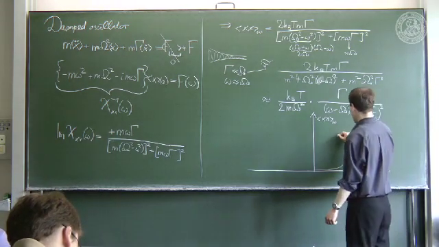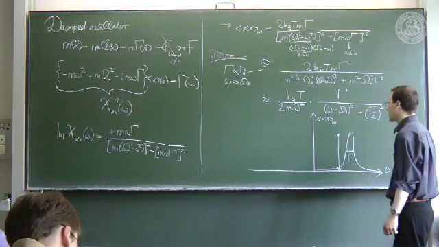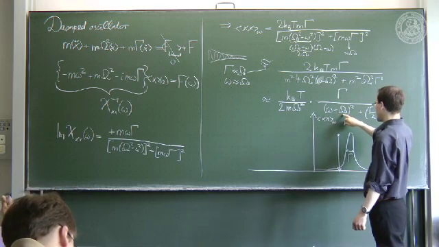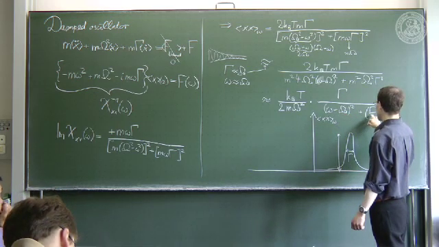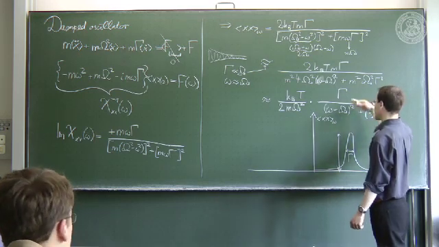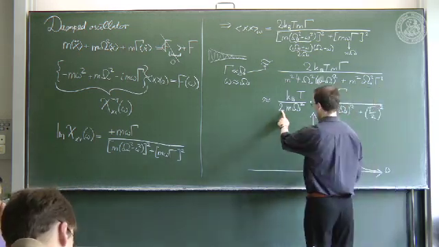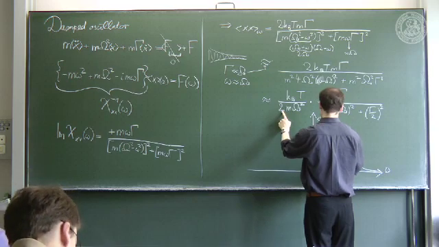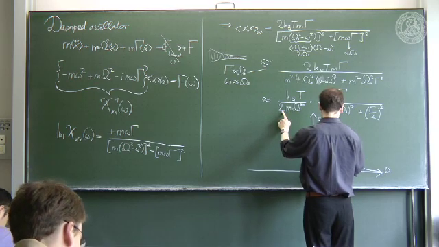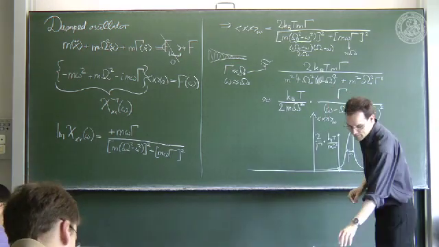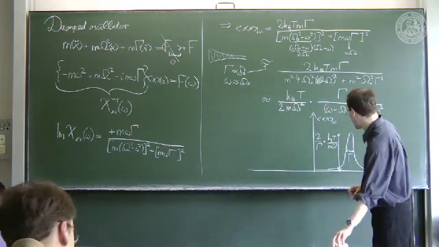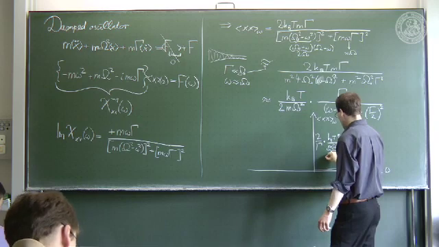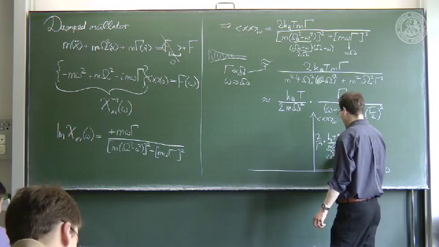And so what is the height of the peak? Well, just insert little omega equals capital omega, that is we are at resonance, then you will find that all of this expression turns into 4 divided by gamma. So together with the 2 down here, I have 2 divided by gamma times kBT over m omega squared. And remember that kBT divided by m omega squared is nothing but the variance in thermal equilibrium, the variance of the coordinate.